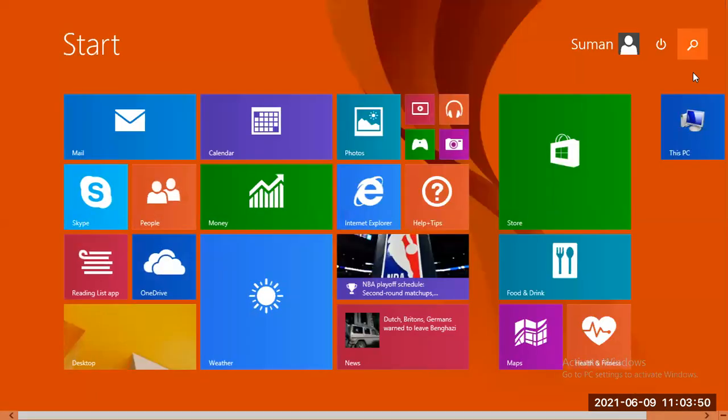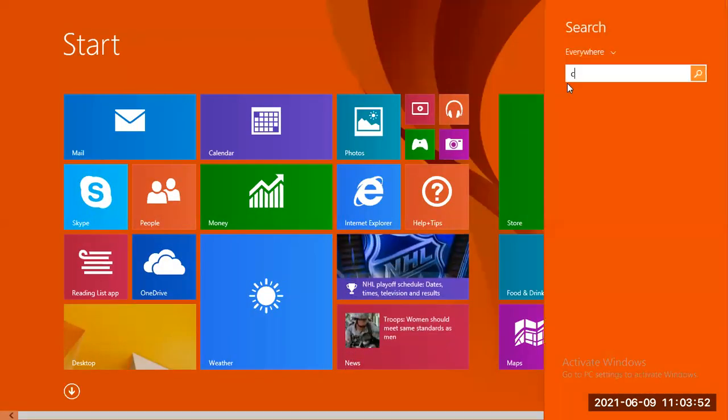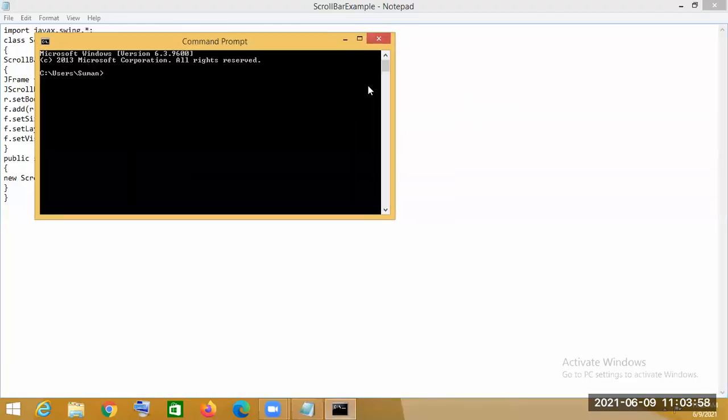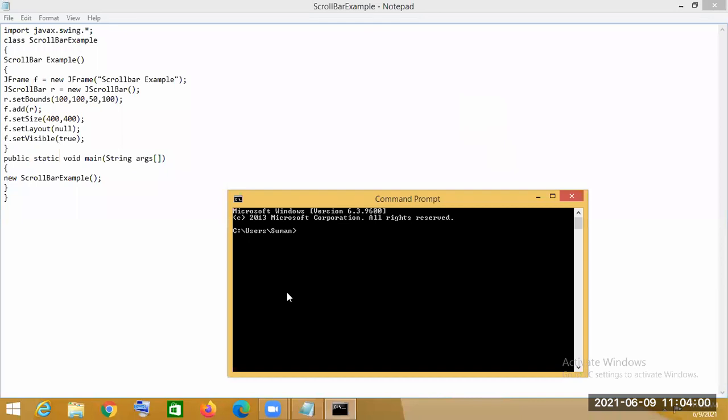Now through the command prompt we will run this program. So cd documents, then javac scroll bar example dot java.